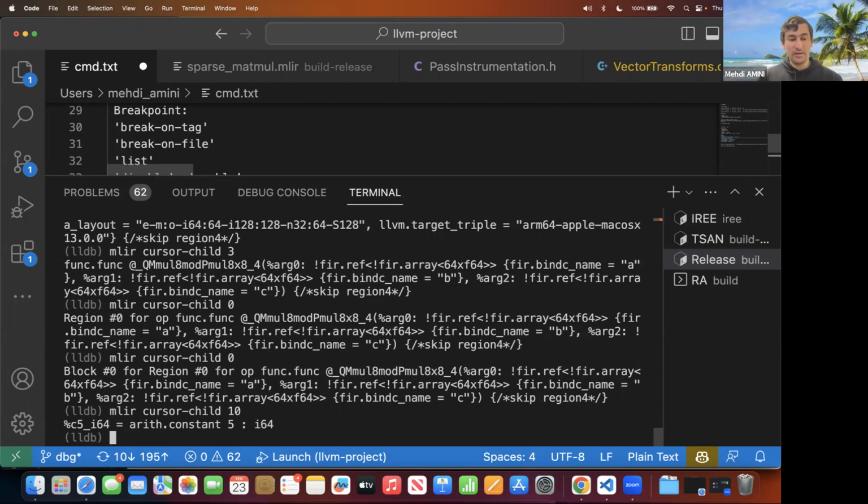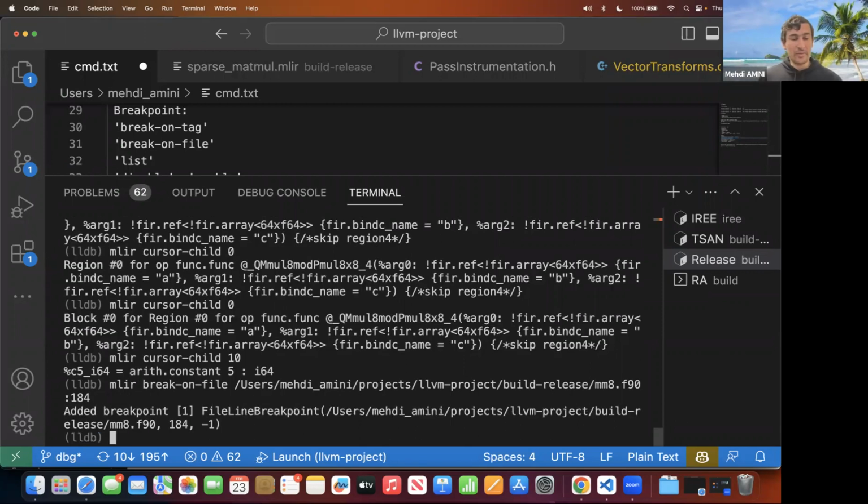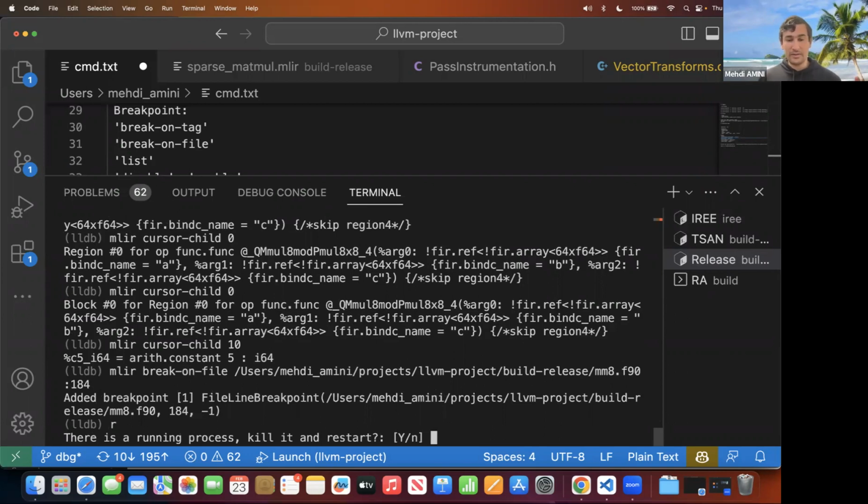It's purely decoupled. So what I'm showing here is break on file. It's a built-in breakpoint, let's say, one that comes with MLIR. It takes a file name plus a line and optionally a column. Actually, it's exactly the same implementation as the filtering of the action that I showed at the very beginning. So I have a breakpoint. Okay, great. We have a breakpoint now. I can restart the execution. Note that the state of the breakpoint is in the debugger, not in the instrumented process, right?